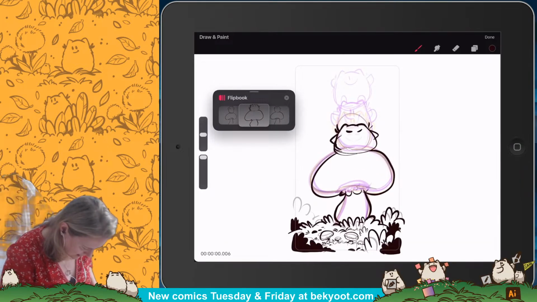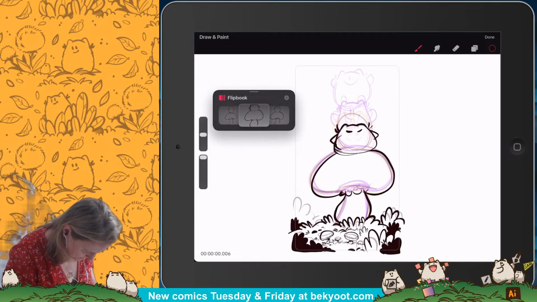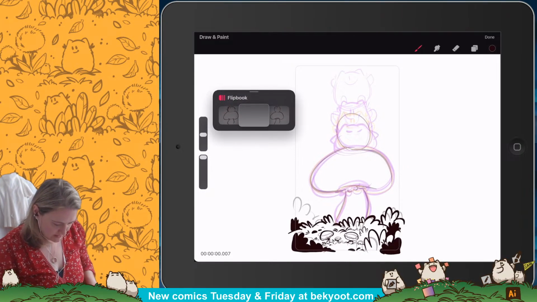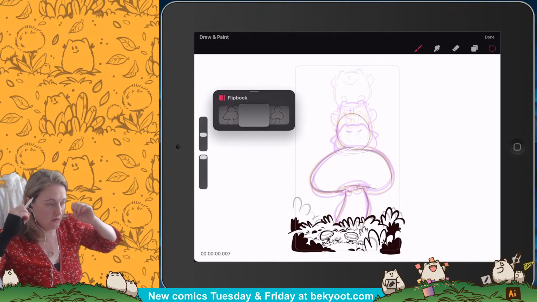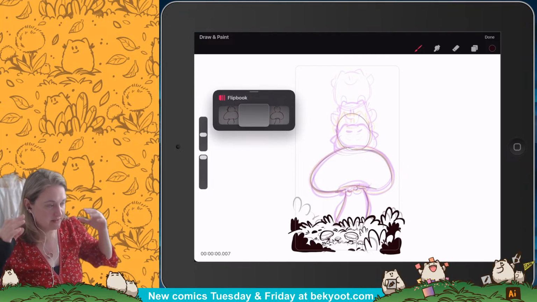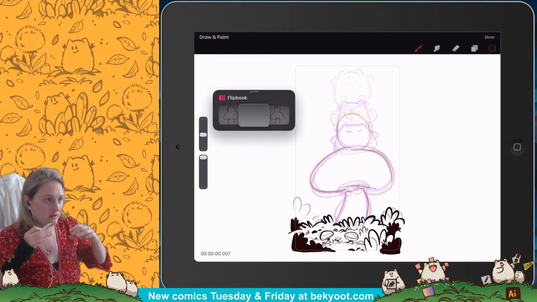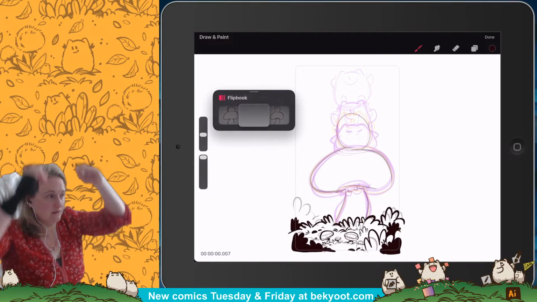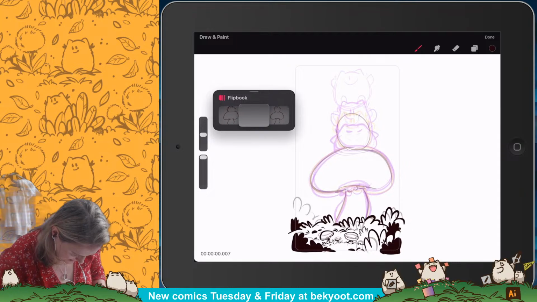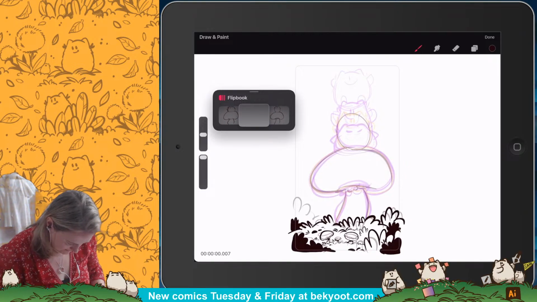Okay, we're going to add a frame. So on this one I'm bringing him back to resting, but I'm going to pop him up a little so he settles down into the rest. Instead of just going from squish to rest, he's gonna stretch up and settle. So my settle is right here, this yellow line.